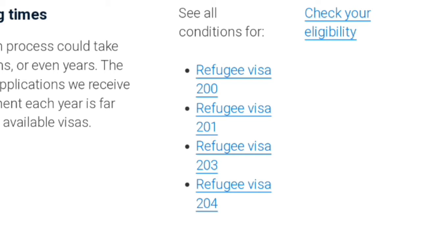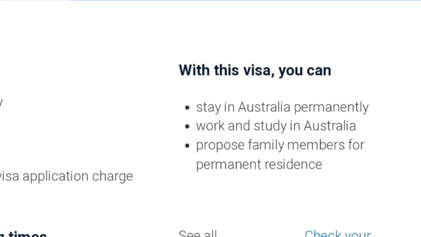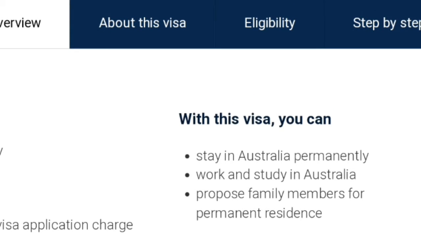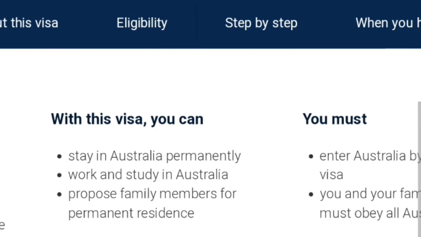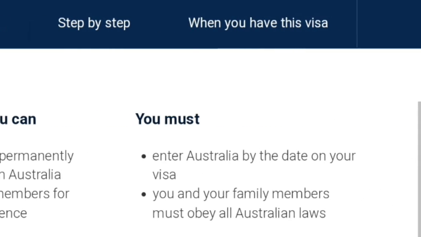The Women at Risk Visa, subclass 204, which is for female applicants defined as refugees who do not have the protection of a partner or relative and are in danger of victimization. At the time of application, you do not specify your visa type. According to the case, you write in the 842 form. The Australian Immigration Department decides which visa includes you.